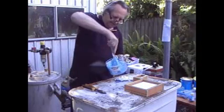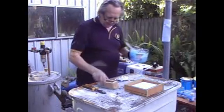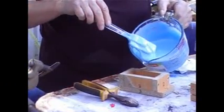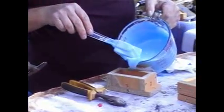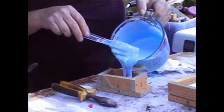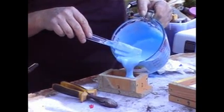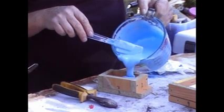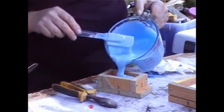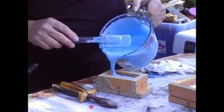Okay. We're not going to have a lot of time here. Okay, pour them in. Now we want a little bit in this one first. When you pour, usually pour from one corner and let it flow. And if you are going to pour it in different spots, pour it where there's already silicon. Don't get ahead because you'll trap air. So let the silicon flow over itself. Could be very easy to overfill.